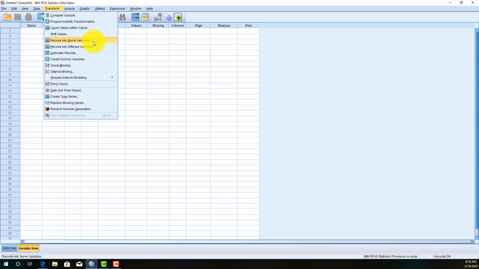Let's say you have a Likert scale that is from strongly disagree on up to strongly agree, and those values need to be reverse scored for certain questions in your survey as part of your validity checks. You can go into recode, and wherever you see a 1, you can make it equal to a 5. Wherever you see a 2, you can make it equal to a 4, and vice versa, so that the numbers are accurately reflecting what you intended to ask in those questions. And you can recode them into the same variables and just change existing ones, or you can create new ones.